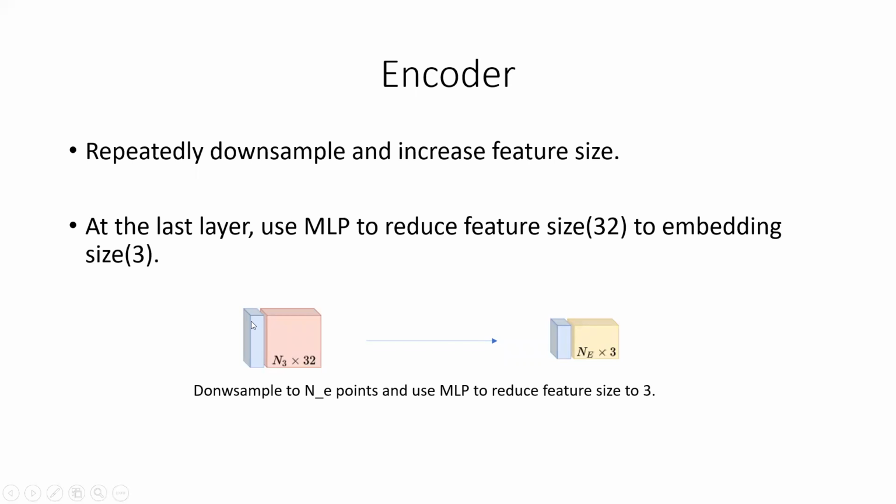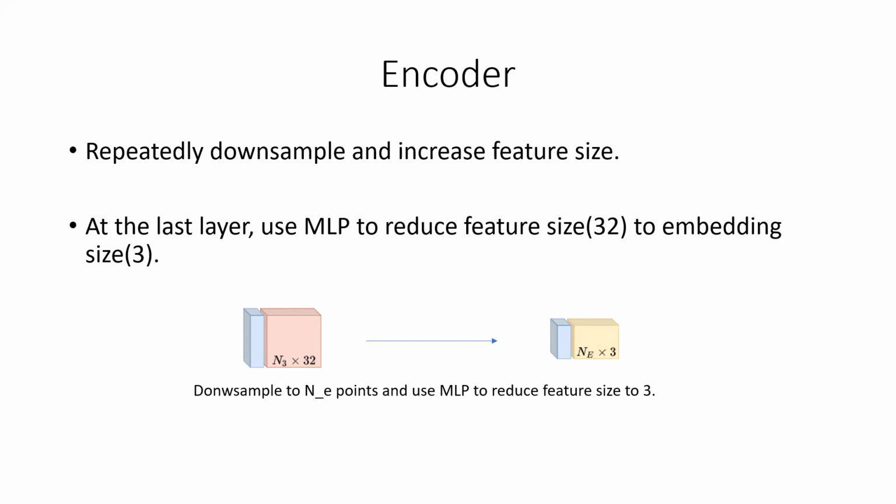Is that clear? Can you repeat the last part? Yeah, so basically, let's say you have 100 points and each point has a feature size of 32, okay? And you're trying to get an embedding space. Let's say in the embedding space, you want only 50 points. So you downsample it normally, you get 50 points, but now those 50 points still have 32 features, right? But you want 3 features only per point.